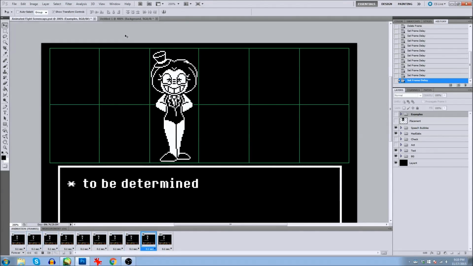Now again, I'm not any sort of animation major, but this is just something that is visually appealing to me. If you wanted to do something simple as just doing a head bobbing, that's perfectly fine, as most of the sprites in the game actually don't have that much animation. In fact, Toriel in the first part of the game doesn't have any animation. So whether or not you want to animate your sprite as much as this, or maybe as much as just having a simple, like, head turning animation, it's entirely up to you.